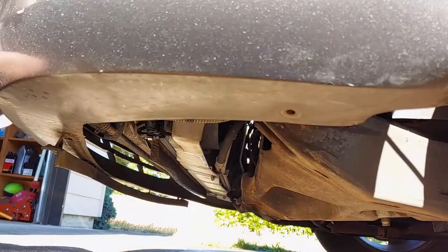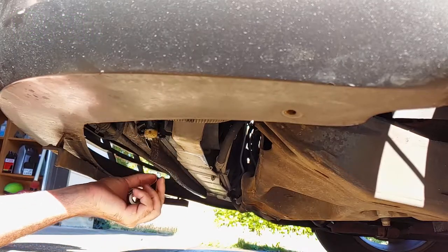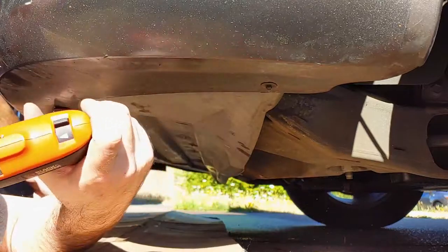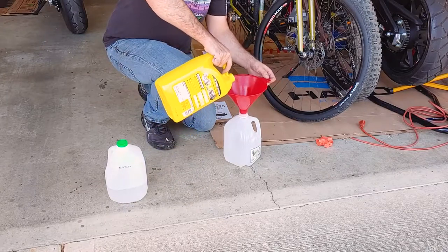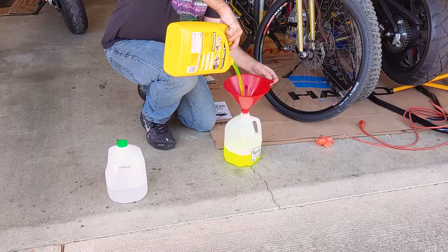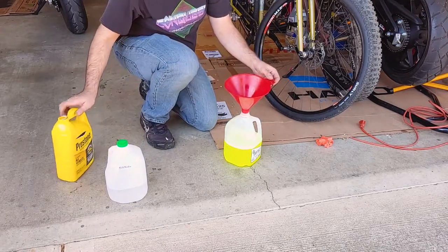Now we can put the drain plug back in the radiator one last time and make a 50-50 mix of coolant and distilled water. Time to reinstall the belly pan. I ended up needing 1 gallon of each to fill this car. It's important not to use ordinary tap water because it can create mineral deposits inside the cooling system. While reading up on this for the video, I learned that the distilling process causes water molecules to have a negative charge, which causes them to strip electrons from the metals in your engine over time, so it's actually best to use softened water. But I've always used distilled water, and so has everyone I ever knew, so there's that.